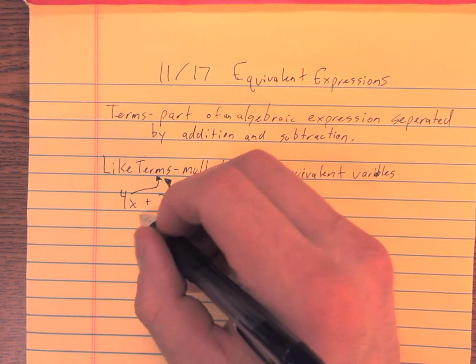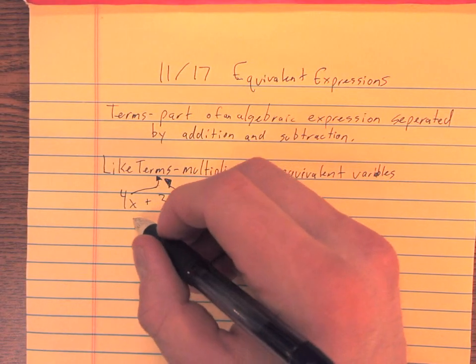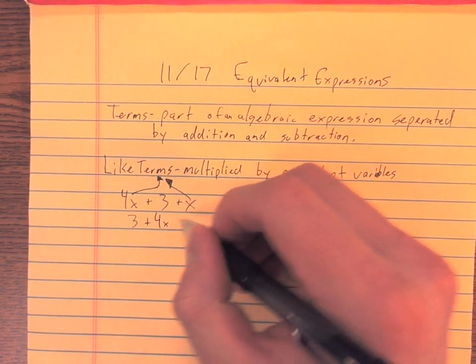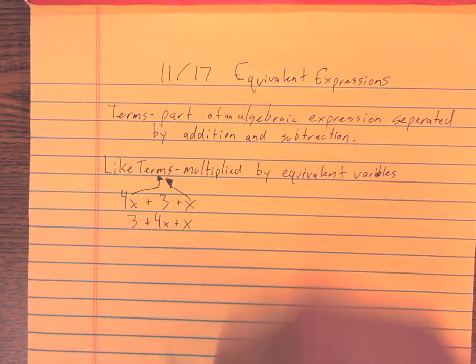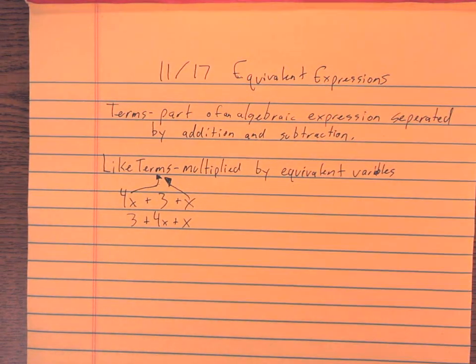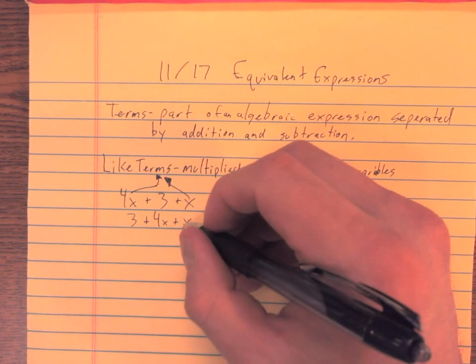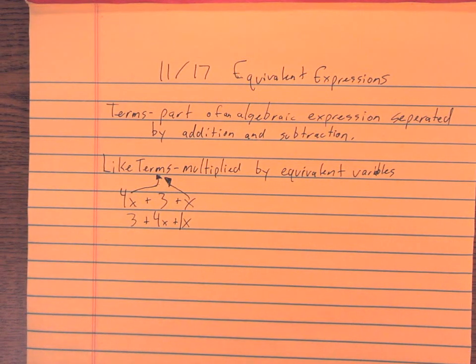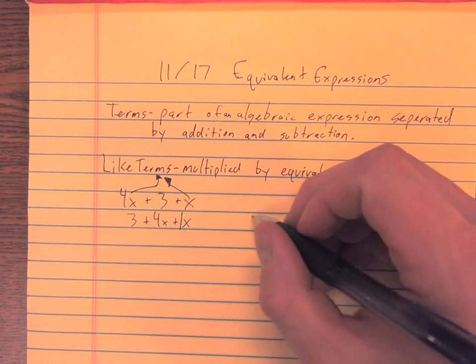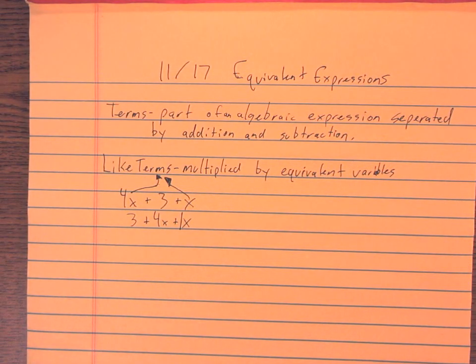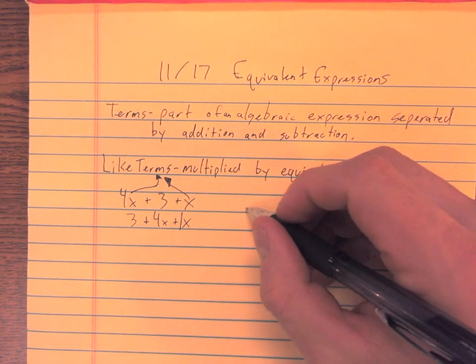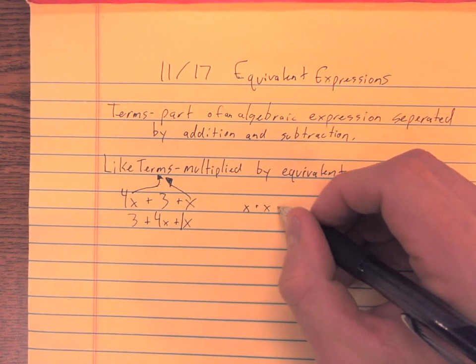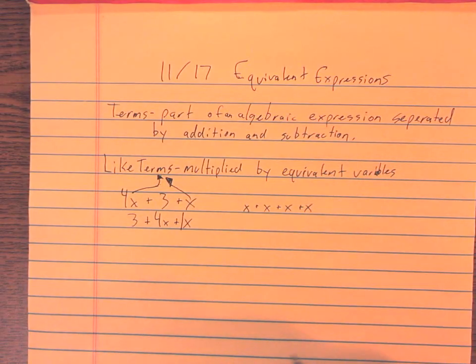So what I'm going to do is use my commutative property to switch my 3 and my 4x so that now I have my 4x and my x next to each other. Now the thing about seeing a term, a variable, all on its own, we can think of it as being multiplied by 1, because 1 times x is going to give me x. So I can think about that 1 being there, and now I think about multiplication being, as we've talked about, repeated addition. So I'm just taking that x and adding it together 4 times to get 4x.